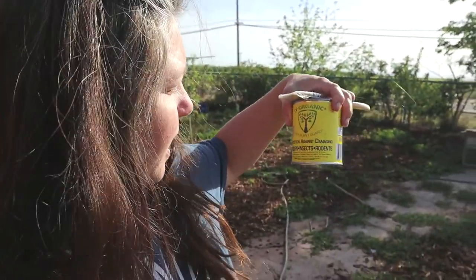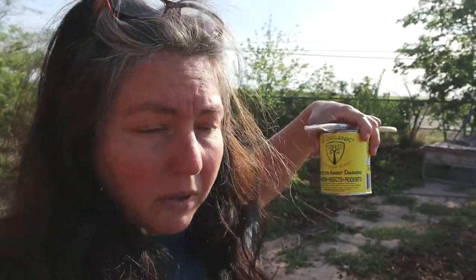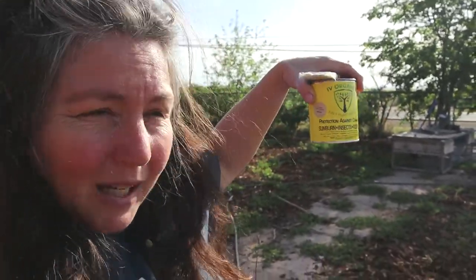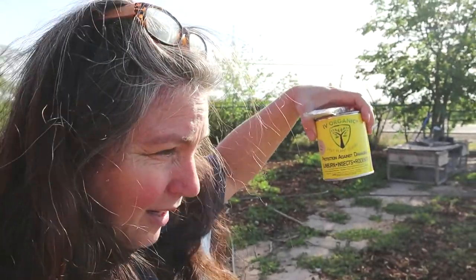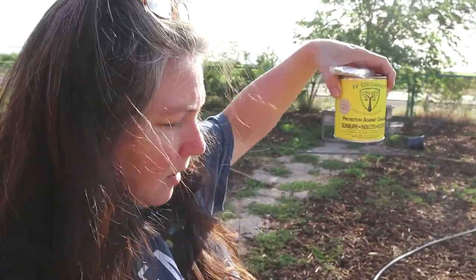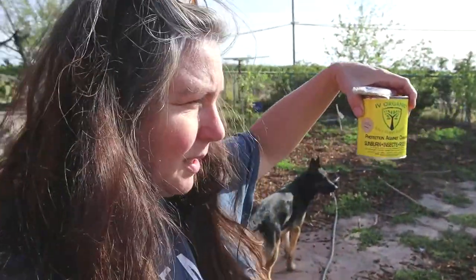It has essential oils to help protect against insects and rodents. Plus, it comes in another color besides white. It has brown and I think gray. So I thought, well, that will be nice not to have a bunch of white sticks all over my fruit forest here. We'll do brown. So that's what we're gonna do. We're gonna mix it up and go around and paint all my newly planted trees.